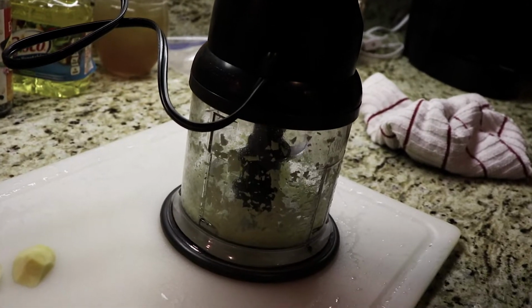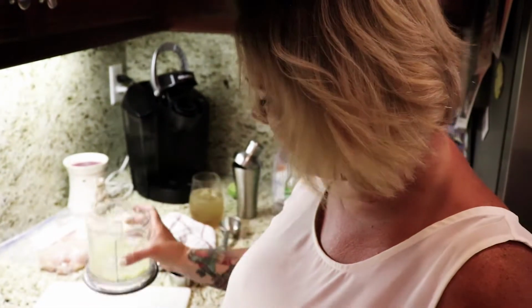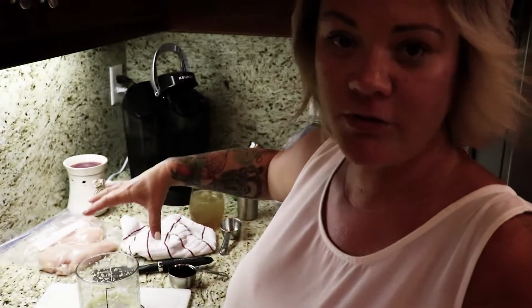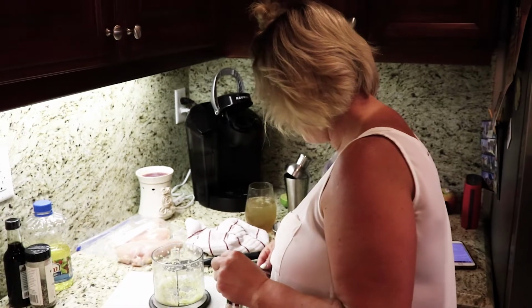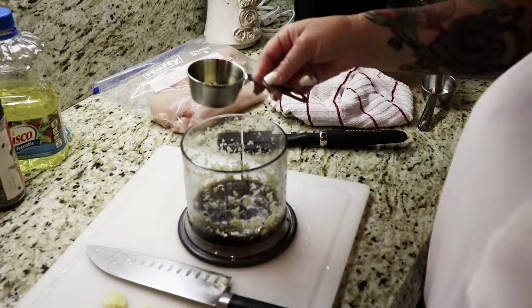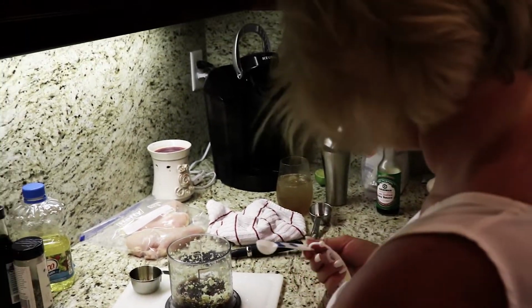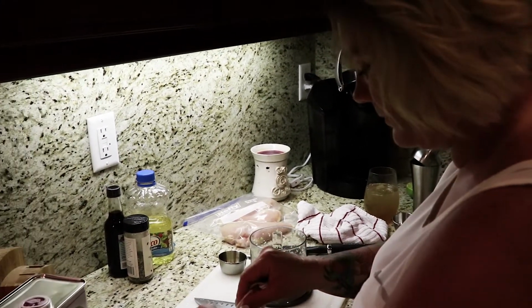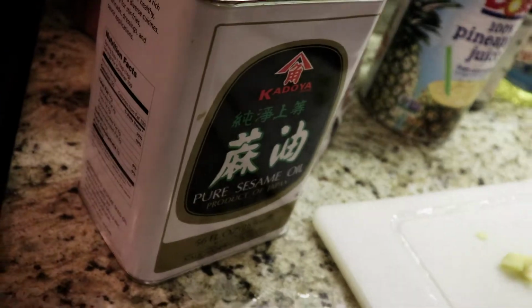So I have ground up fresh ginger, fresh garlic in my little ninja chopper. I'm gonna use this as my bowl to make the sauce in. So I am going to add 1/3 cup of soy sauce. We're gonna do 3 tablespoons of brown sugar. This is pure sesame oil, pineapple juice, brown sugar.